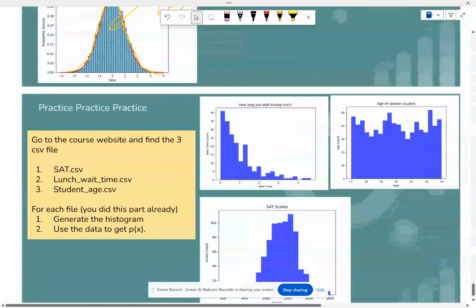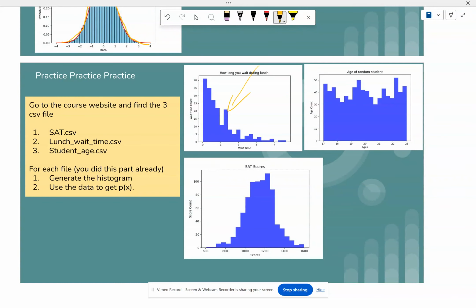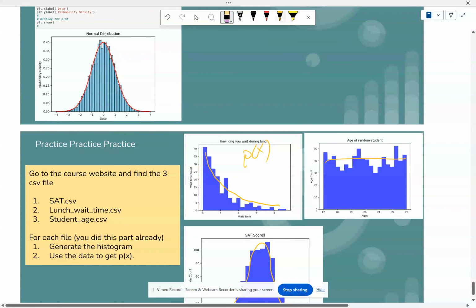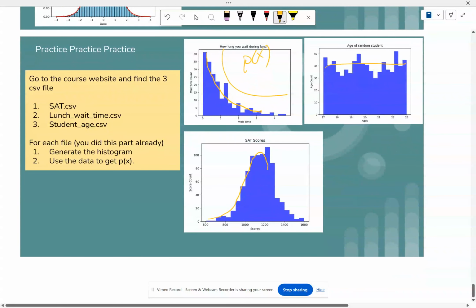All right, so we've done this exercise previously. Previously, all you had to do is load the data and look at the histogram. But this time, I want you to load the data, and I want you to generate the probability distribution, the P of X. Once you generate P of X, this one is for uniform, this is a Gaussian. So once you generate P of X, I want you to draw the red line here. If you did a good job, your P of X should be on top of this, really, really close. All right, if you did a bad job, then you'll look like that. If you did a good job, it's going to look like this.